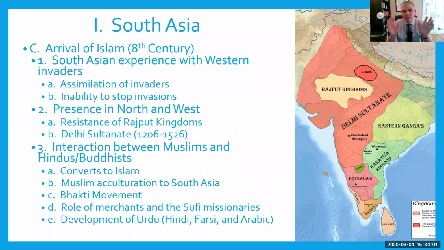By about 700, 800, the Buddhist monasteries that populate South Asia are becoming associated with corruption. They are not the righteous, moral places they once were. So a lot of people are becoming disillusioned with Buddhism. And Islam is another salvation religion that is seen as incorrupted or incorruptible. And so a lot of Buddhists are going to convert over to Islam.